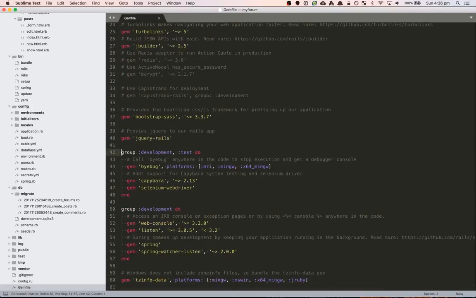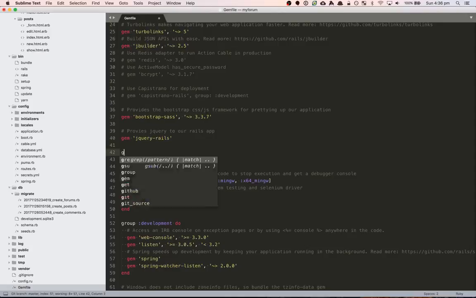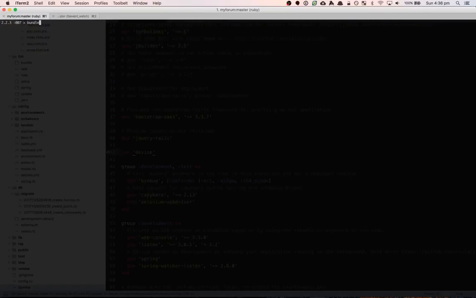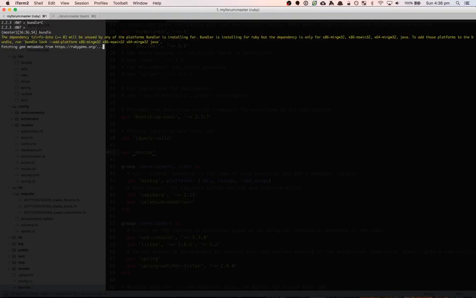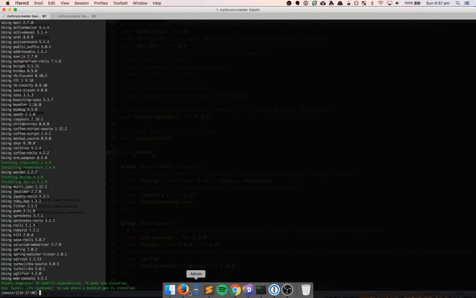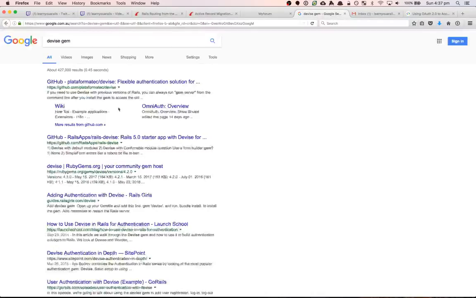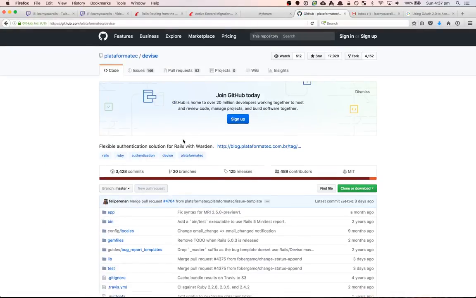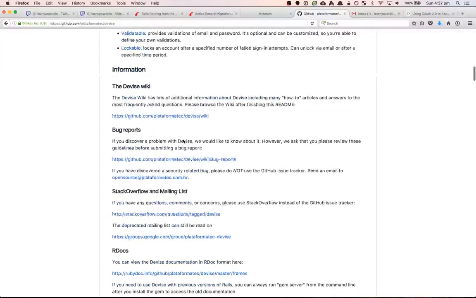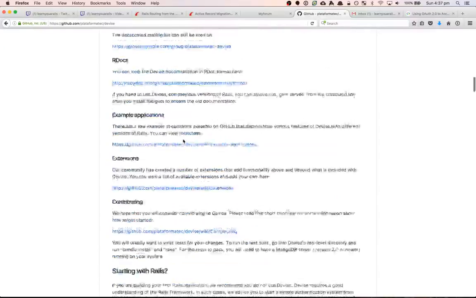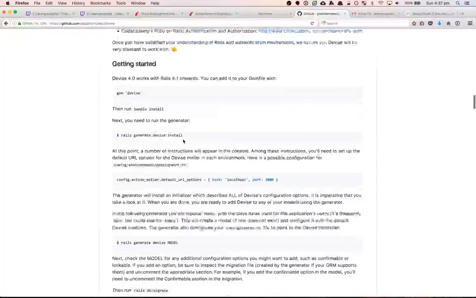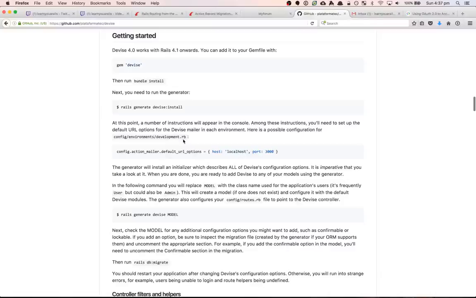So to get cracking with that, let's add the devise gem. Add the devise gem, install the gems, and let's go read the docs real quick and make sure that we haven't missed anything. It is actually useful to read the docs for the devise gem. There is stuff in here around how you actually install it and use it properly. So we're going to rush through it real quick, and you guys can read it in your own time.